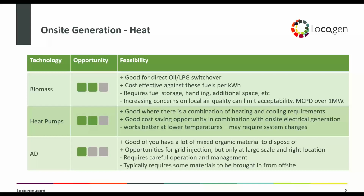They can also be used for cooling. A heat pump in many ways is a refrigeration system as well. So there are good savings to be made, but usually what we're seeing is staged progression, where businesses are looking at their heat demands and how they progress things over time, both in terms of heat and also, in fact, process, the electrification of process plants.